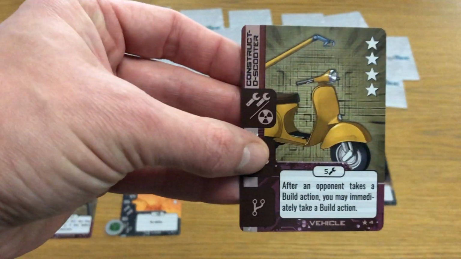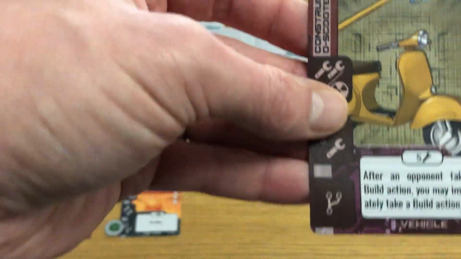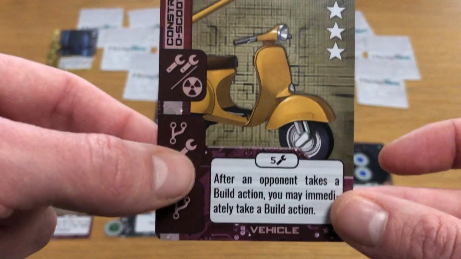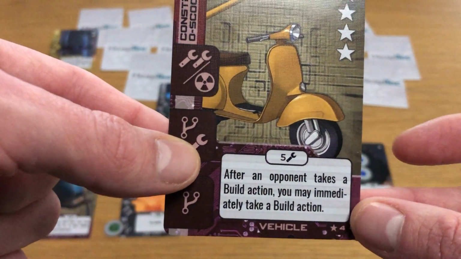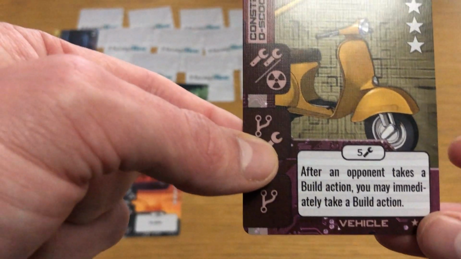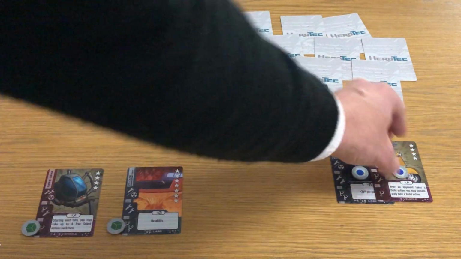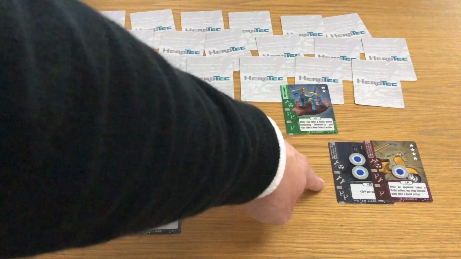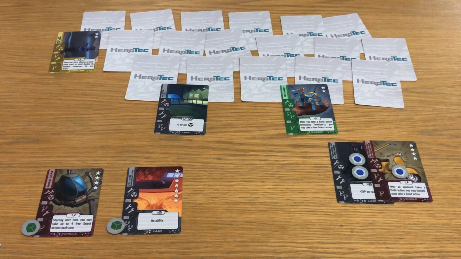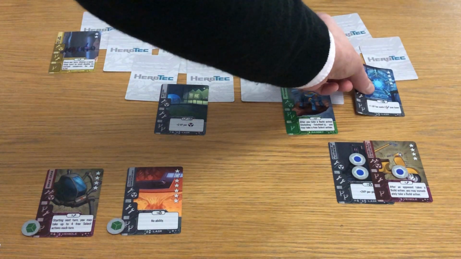The constructor scooter. Now the AI doesn't really use these abilities, but we do need to keep an eye on them, because I know there's a card in here that allows us to copy one of our opponent's abilities of a card that they've already built. So this is after an opponent takes a build action, you may immediately take a build action. So we may come across that, we may want to use that. So we're going to need to put a token. Now the first of the set gets 2 tokens, any subsequent build that the AI makes gets 1 token there. We've uncovered another card here, so let's see what that is, another layer.